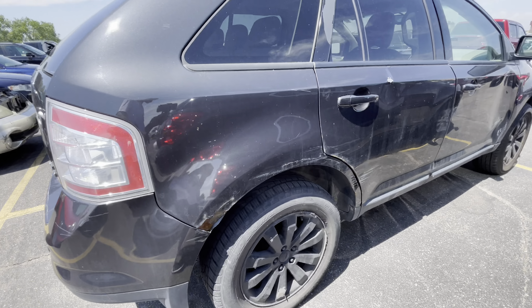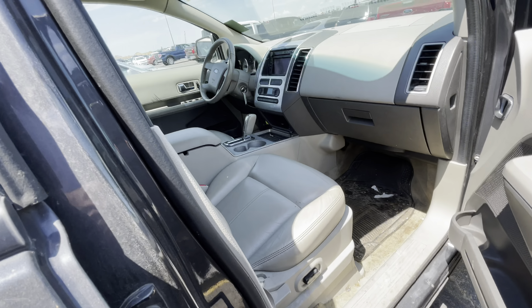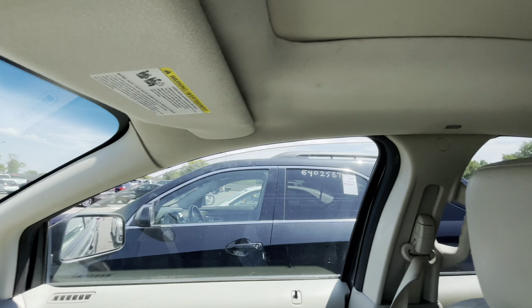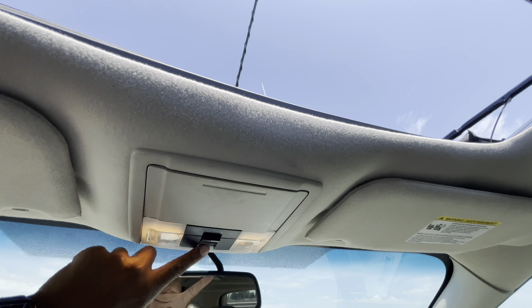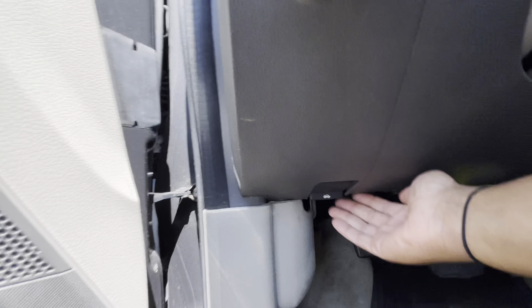I need a mask to get in there. I'm going to let it air out a little bit - I don't even think that's going to help. That's terrible. Let's mess with the Ford Edge first and then hopefully come back. The body is a little beat up but you might be able to get this thing for dirt cheap and sell it for dirt cheap. Do a quick interior detail if everything else is good on it. Let's check the electronics - the radio is on but the screen doesn't work. The AC is working.